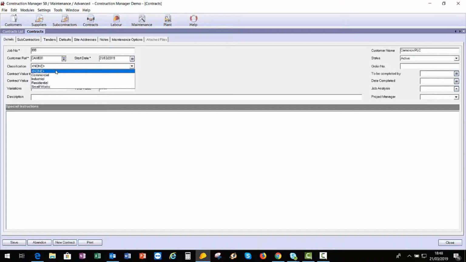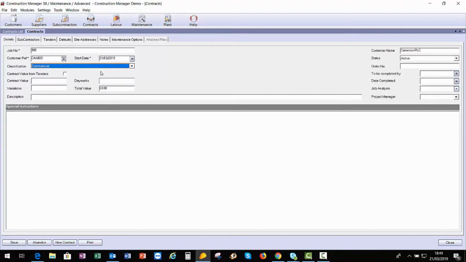Classification is a customizable field for you to use if you want to be able to report on different areas of the business or different areas of work that you're carrying out, to see possibly if one area is more profitable than another to you. They are editable, so for example, if commercial work is not something that you get involved with, we can either remove that or we can add in other fields for other natures of work if you wanted to have those entered into the screen. This will again be covered in another video which will go over the settings of Construction Manager.